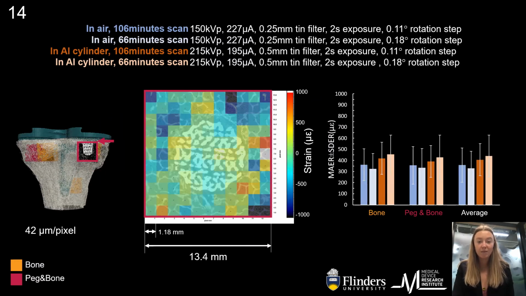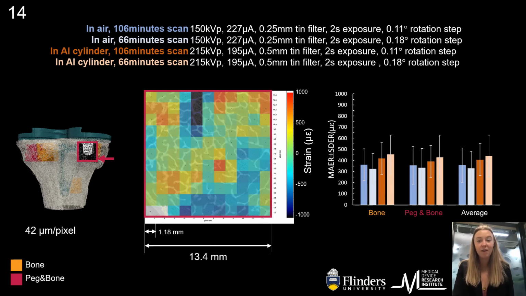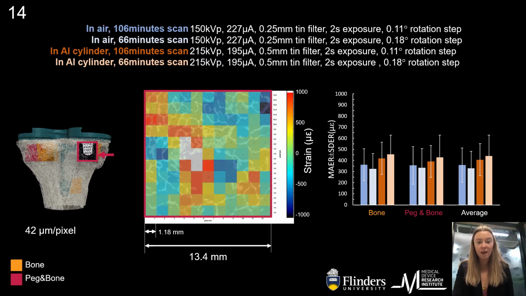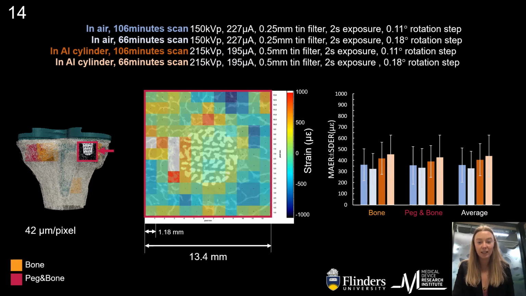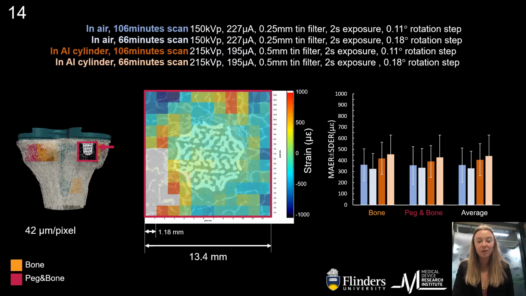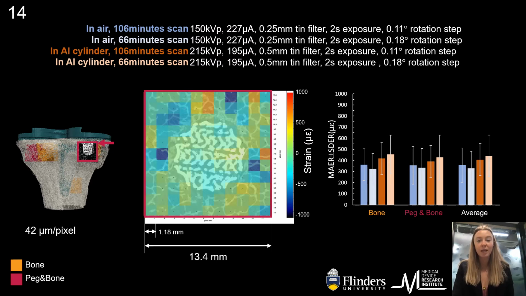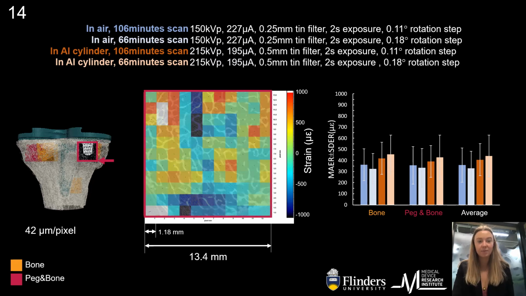For all scanning configurations, the mean absolute errors were comparable and furthermore were below 525 microstrains, with 264 microstrain standard deviation, which is within the range deemed adequate in literature, being less than 10% of the yield strain of bone. This study will continue, aimed at performing mechanical testing of bone with implanted press-fit prosthesis.